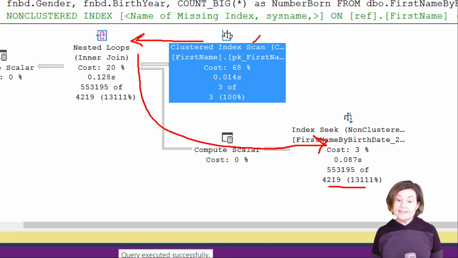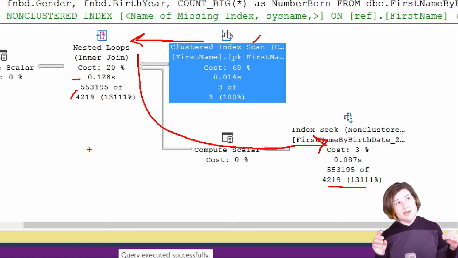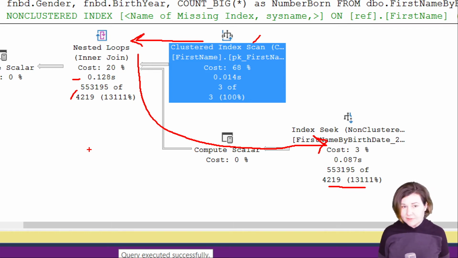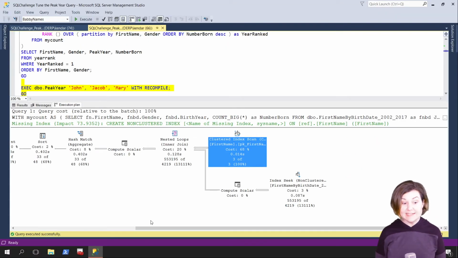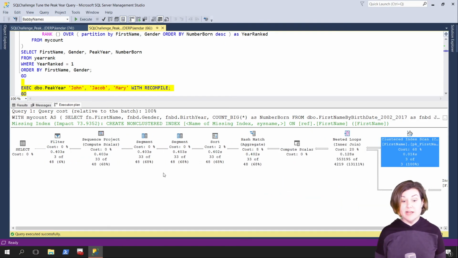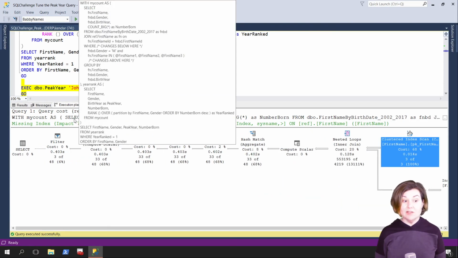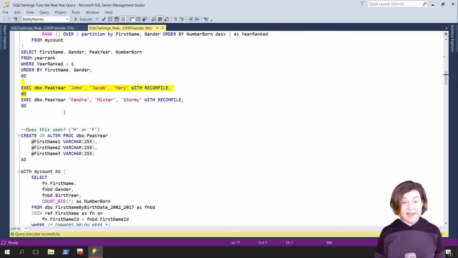Even though our estimate here was higher than expected, I mean, look, by the time we're done with this nested loop, we're only 128 seconds in, right? Yes, our estimates are still not perfect. With the way that we are putting the predicate on the name and then joining on first name ID, that's going to be a toughie, but sometimes it's fine if your estimates are off. This is nice and fast, and the rest of the query doesn't take very long as well. So that does speed it up.